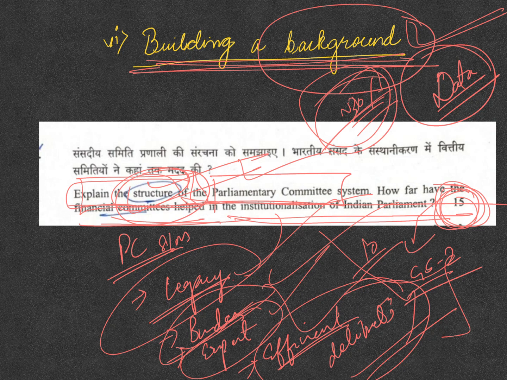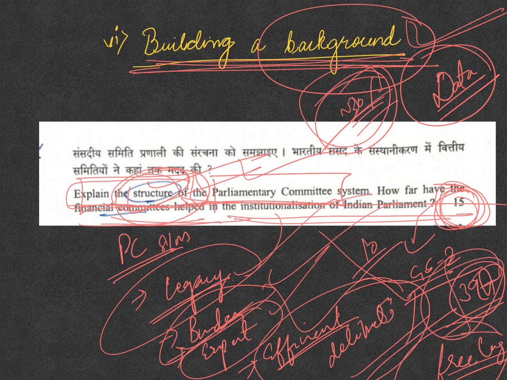For example, just a couple of minutes before, we discussed a question on free legal aid. One way of introducing, as I told you, was through definition, by telling your understanding of free legal aid, which is provision of free legal services to the poor and the marginalized. But apart from that, you can also make use of constitutional articles when you are introducing this question on free legal aid, which is Article 39A, which talks about free legal aid, whether it is a duty of the state to make provisions for it. So Article 39A can also be used in the introduction of the free legal aid question. This way, by using some data somewhere, some article somewhere, you can add further value to your introduction.